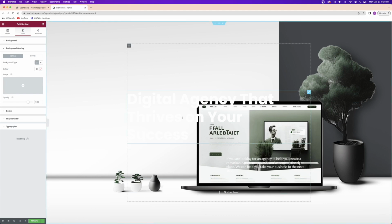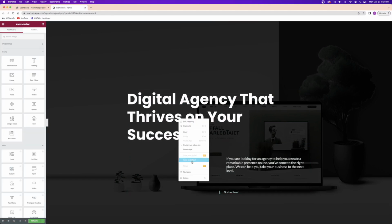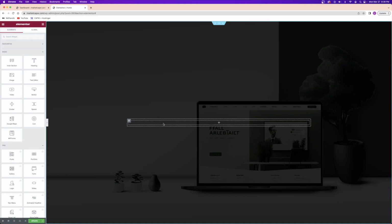The last thing I'm going to do is actually just delete everything inside of here. And so we've got 3 different widgets. To make it easy, let me actually just put that back. So we've got 3 things. We've got this button, text, and text. So I'm just going to right click on each of them and say delete. Just like that. Now inside of your column, you'll see a little plus button and it's basically begging you to add widgets to it because it's empty.